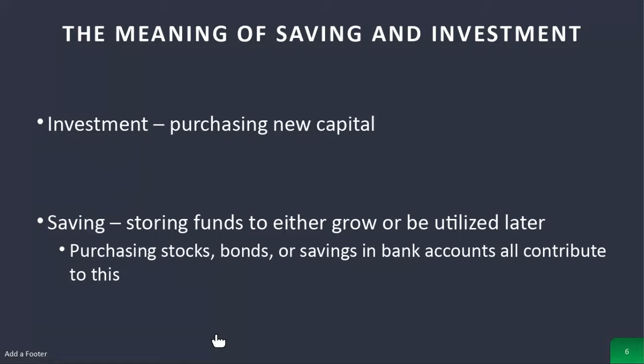Now, one note that I think is important here: you might say you're investing when you're buying stock in a firm, or you might say you're investing when you buy a bond. In reality, economists call this saving, and the reason why is you are putting that cash aside to access in the future.